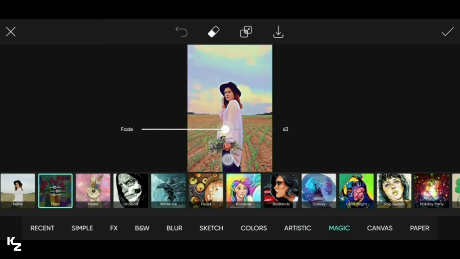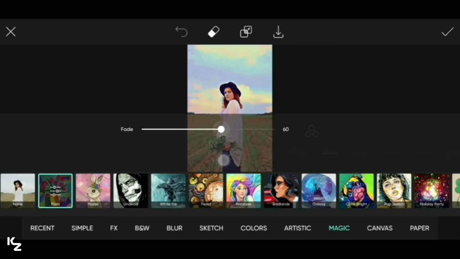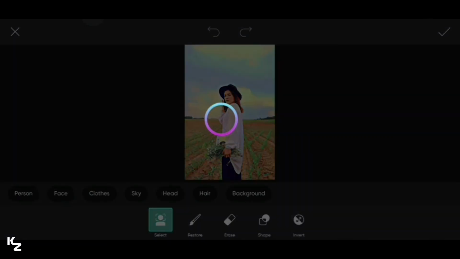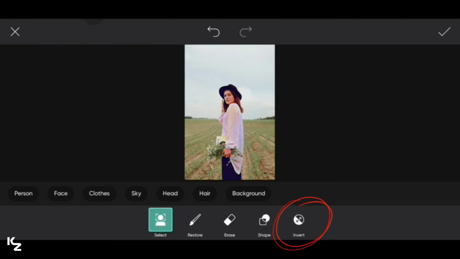Bring the fade amount to 60. Go to Eraser. First select the person, and then invert.